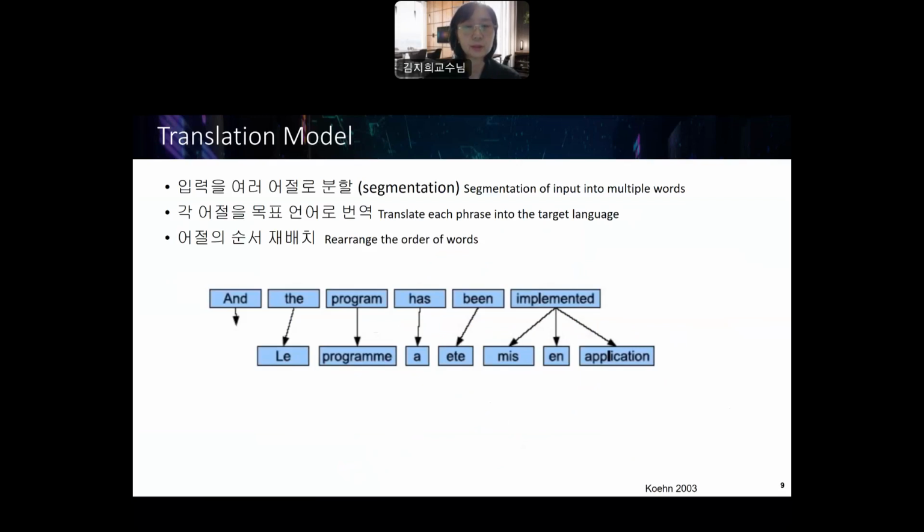And in this case, "le programme a été mis en application", and you can see the mappings basically. "Has been" is mapped to "été", and "program" is mapped to "programme", and "the" is mapped to "le", and so on. And this may not fully attend to the fluency yet. It's just mapping a segmentation of the given sentence into words or word phrases, and then mapping.